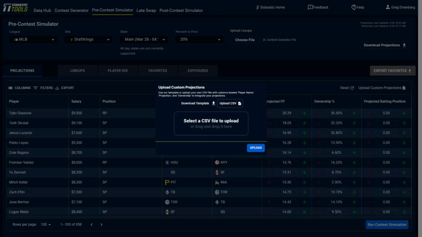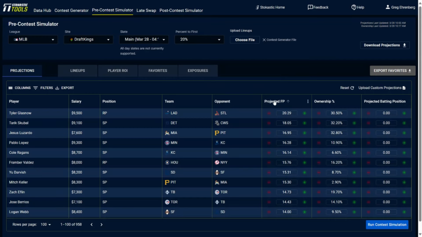But if you want to see what your projected ownership is on page, you could upload that directly here as well. And then, of course, the projection. So another column that just says projection, and then all the player projections in there. And if you have that CSV, you upload it directly to here, and that'll change all the fantasy points, the ownership, and all those sorts of things. Now, if you want to just make some quick alterations to players, you can do that in here as well. So let's say that you want Tyler Glasnow to be projected for 22 fantasy points instead of 20.29.